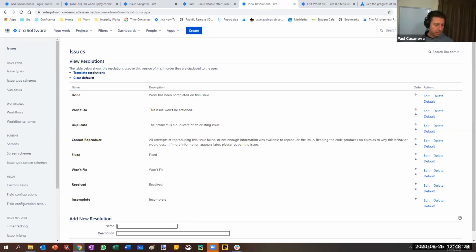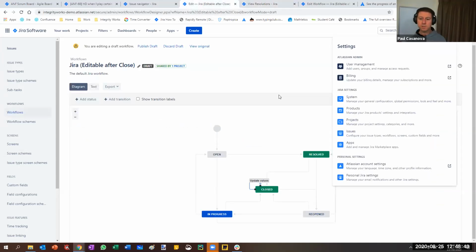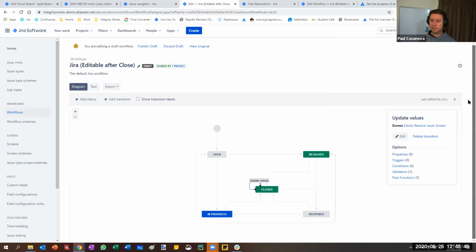So, a question from Sandeep. Paul, can a developer say that she or he has resolved the issue, implemented the software requirement, and then let's say a QA engineer verifies the issue or user story by performing software testing and marks it as closed? I think yes, Sandeep, that was probably the original intention from Atlassian when they had this classic workflow of an initial resolved status and then a closed status after that. And then later they just simplified it.